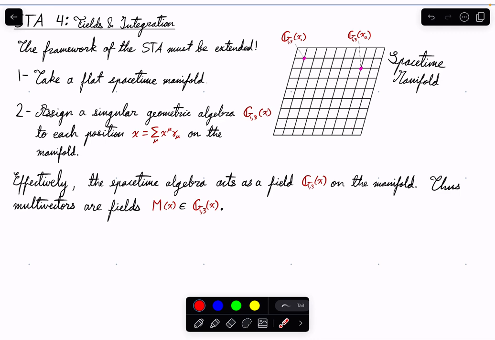For here, the big space is space-time, and when we go to a point, the local space is the Clifford algebra or the geometric algebra. And so because of that, it's called a Clifford fiber bundle. That's the definition. This is what allows for calculus to be done, by considering these as a field over space-time.